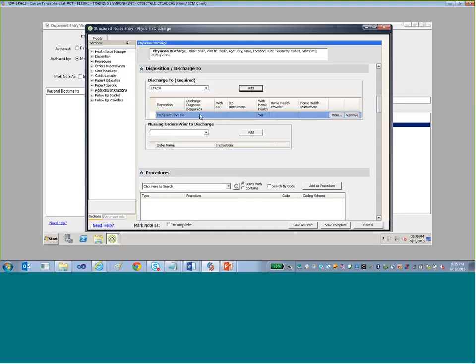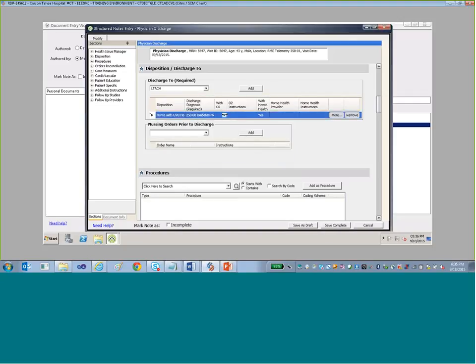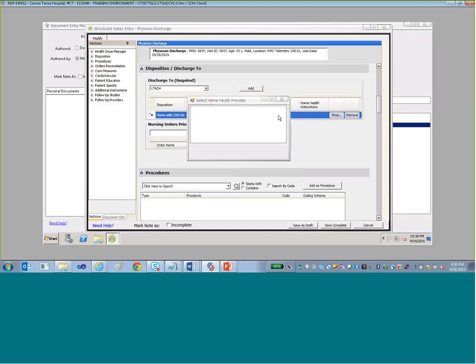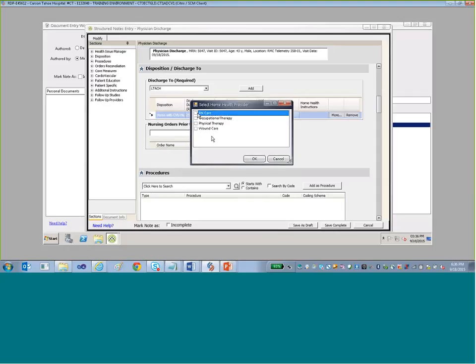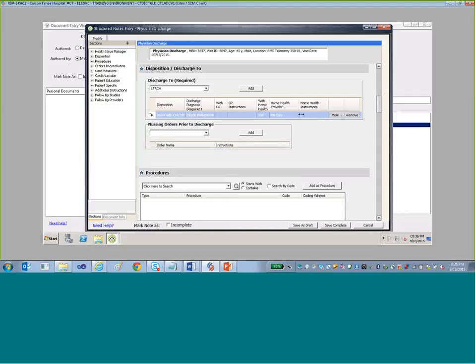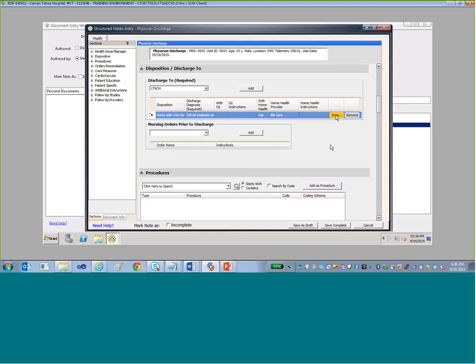So here I am required to enter a discharge diagnosis. Simple click, and I can pick those that are relevant to this discharge. I can enter any other information I wish, either a drop-down or free text, or a pop-up. Here we have the home, select the home health provider. We just want to do RN care. There's much more to this order that's going to be created, so let's take a look at the fields. Here we can enter with hospice, etc., and these will all get transferred back into the order that is created automatically from this note. And that's just by clicking more.